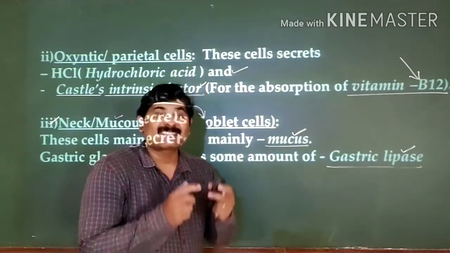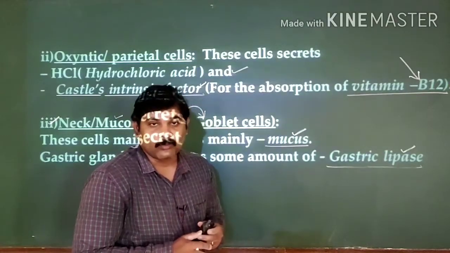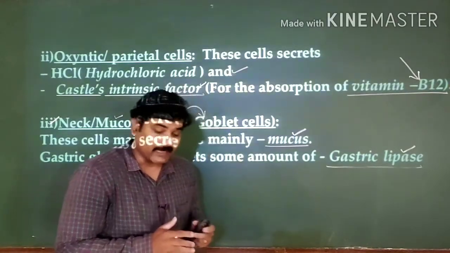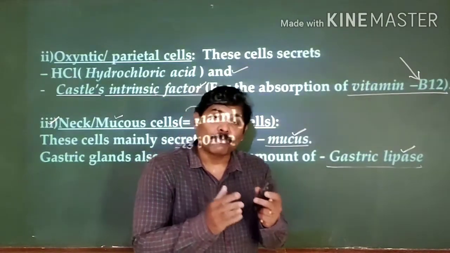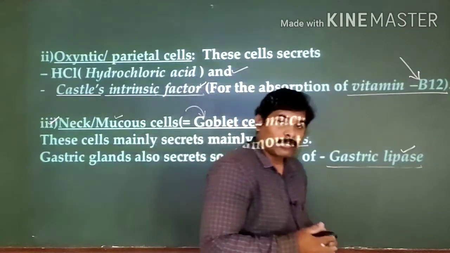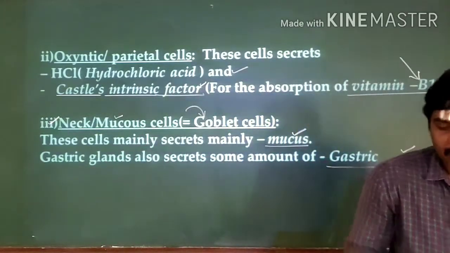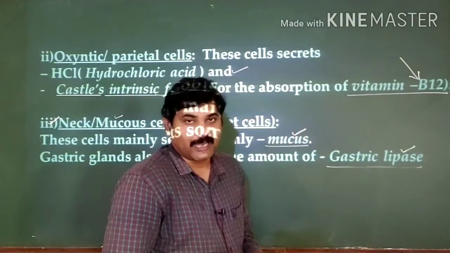Now I will give you the structure of the gastric gland and the types of cells that are present within the gastric gland. That is followed by certain kinds of endocrine cells as well as some amount of stem cells also present in your gastric gland. We will see what the functions of these two things are in a detailed way. Now I will give you the detailed structure of your gastric gland. Clear?